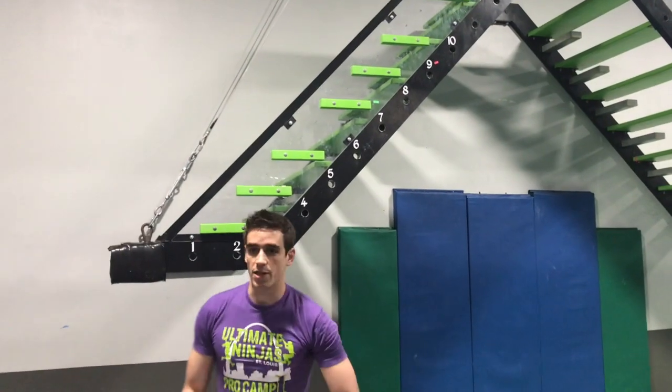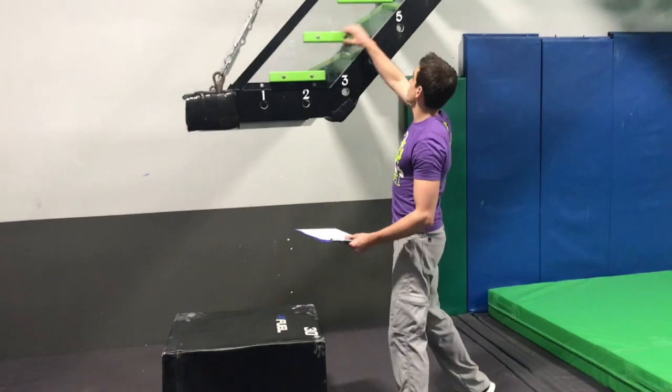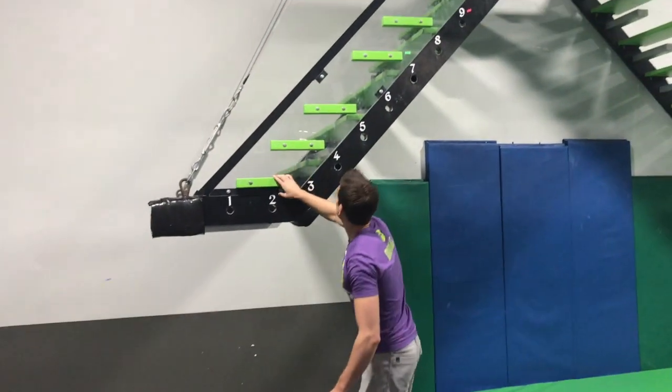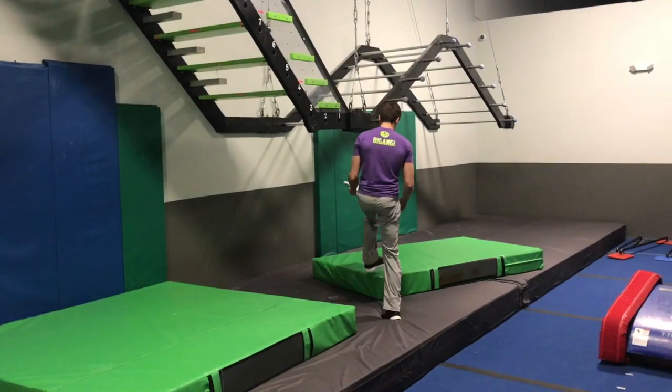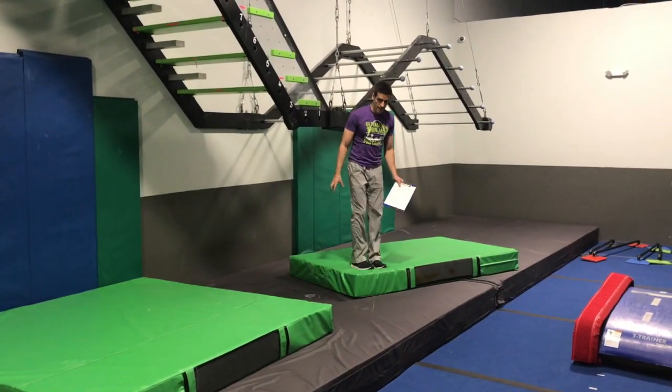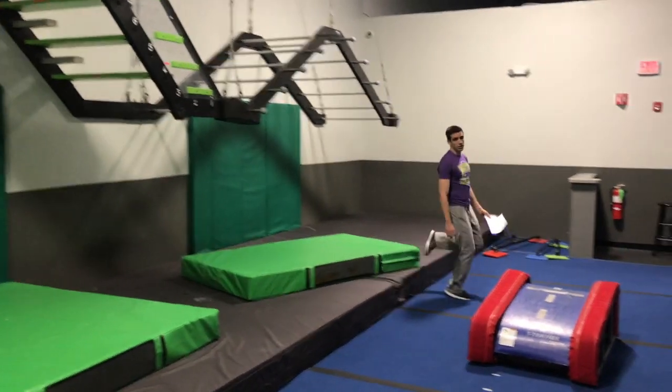Your next obstacle is going to be the cliffhanger, so you'll have this starting box to start on. You don't have to start on the first one, you can start on whichever one you can reach to. You will go all the way up the cliffhanger, down, and then you must dismount onto this green pad, and you cannot touch any gray. You have to go straight to the blue, okay?